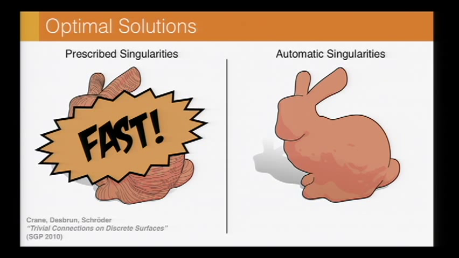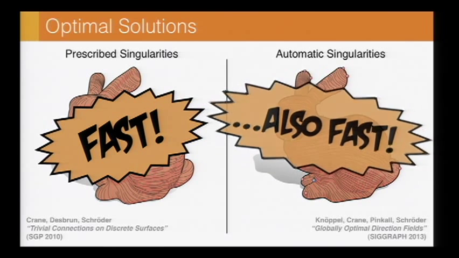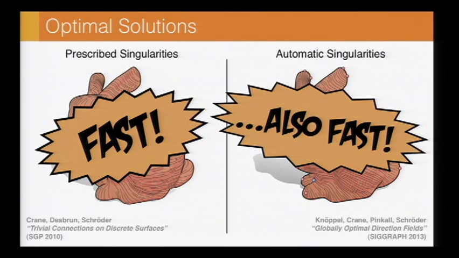A more challenging problem, or something that sounds more challenging, is to automatically come up with this field. So the algorithm is going to figure out for us how many singularities there should be, where they should go, what type they are. And this sounds like a very hard combinatorial problem. So we have to make these discrete choices. But actually what we're going to see today is that, again, it turns out to be just a single matrix factorization. So something that's also very, very fast.